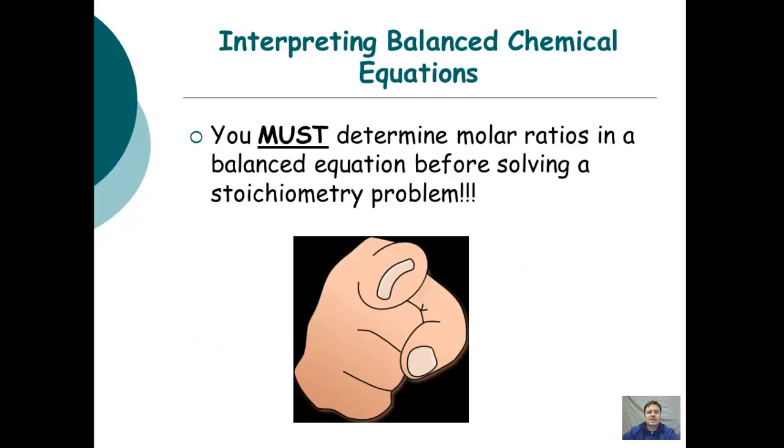But the first thing that you must do with stoichiometry is determine the molar ratios. What does that mean? You must balance the equation. If you don't have a balanced equation, stoichiometry doesn't work, because we take advantage of those coefficients and the ratio between different atoms or different molecules to make this work. So you must balance your equation. What must you do before you balance the equation? Write the correct equation. If you don't have the correct one, you're not going to be able to balance it.